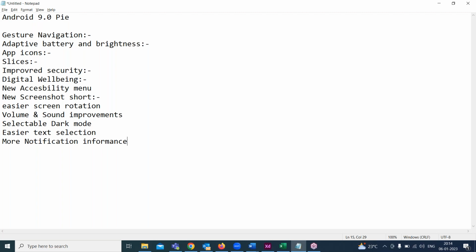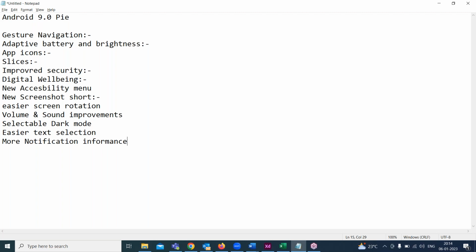So in Android 9.0, there are a total of 12 to 13 features. The first one is gesture navigation. Gesture navigation is nothing but, with the motion of the phone, like when my phone is ringing, I just move my phone right or left and it automatically goes volume down.